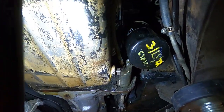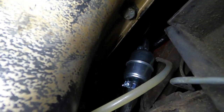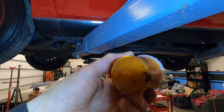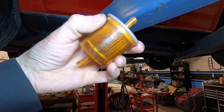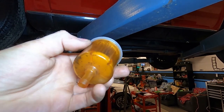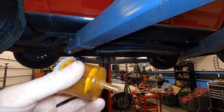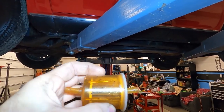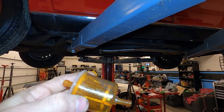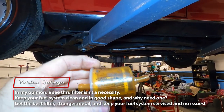We did a fluid service — drained the oil, replaced the filter, and while at it replaced the fuel filter and upgraded the clamps to some stronger ones. Let me show you the old filter. First, I'm not a big fan of these plastic ones. The nice thing about them is you can see all the gunk and rust inside. But I don't like them because I'm always worried about cracking after heat or leaking, and they're like $1.99. I prefer the Wix metal ones — the downside is you can't see inside them. This old filter definitely needed to be replaced, and I'm going to throw a spare in the trunk for the owner.